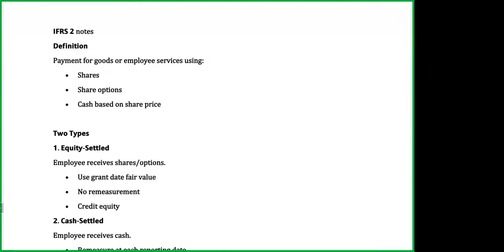All right. So I want us to be very clear that in terms of share-based payments, ladies and gentlemen, there are two key models here. The first model is where we are going to give you our equities of the company. The second option is where we shall be giving you cash, but this cash we are giving you is linked to the performance of our shares.